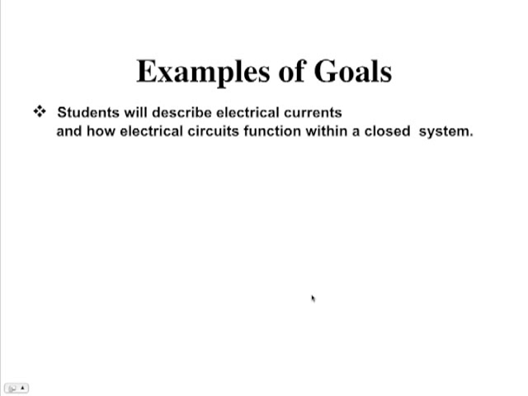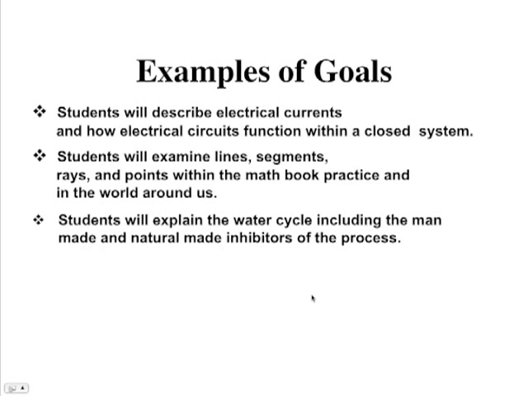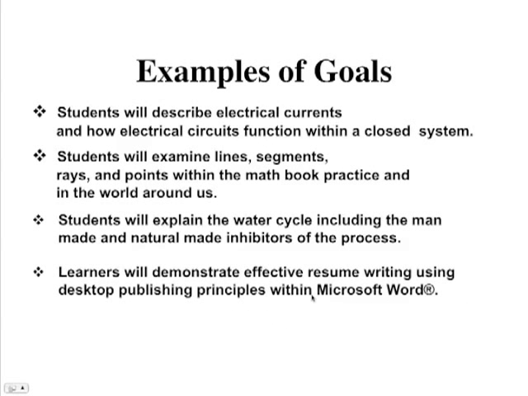Students will describe electrical currents and how electrical currents function within a closed system. Students will examine lines, segments, rays, and points within a math book practice and in the world around us. Students will explain the water cycle, including the man-made and natural-made inhibitors of the process. Learners will demonstrate effective resume writing using desktop publishing principles within Microsoft Word.